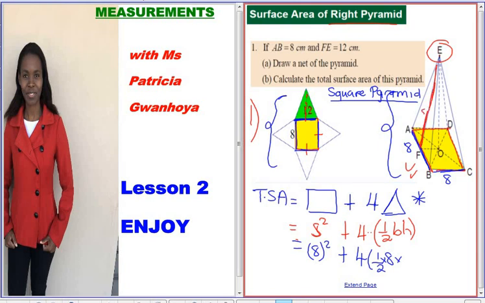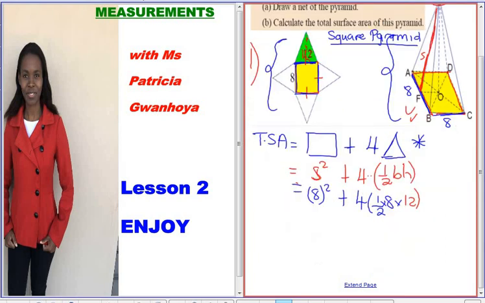We normally represent it with the letter S. The slant height happens to be the height or the perpendicular height of the triangles. Remember, these triangles are actually slant as well. So the slant height in this situation happens to be 12. You substitute 12 over there, and you get your answer for the total surface area of this first prism. Did I say prism? Of this first pyramid, please, pyramid.